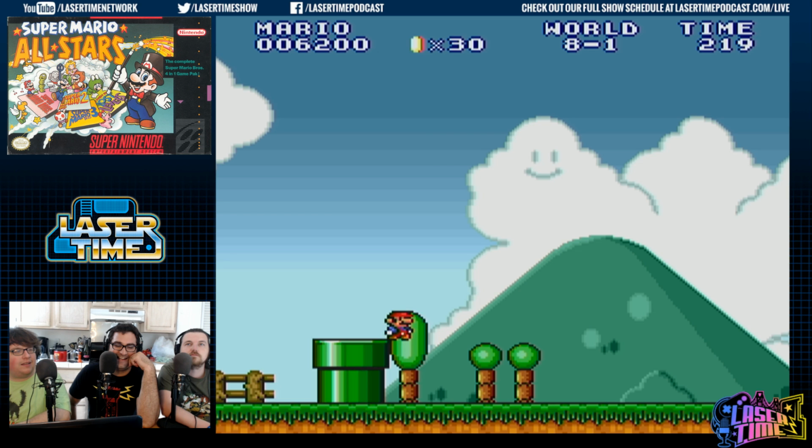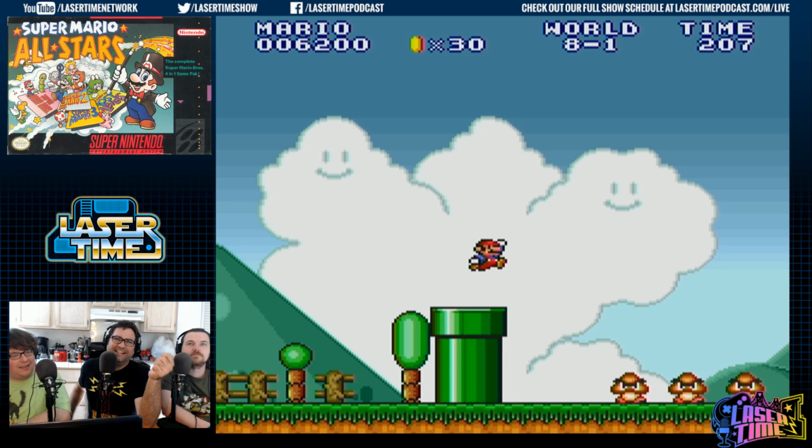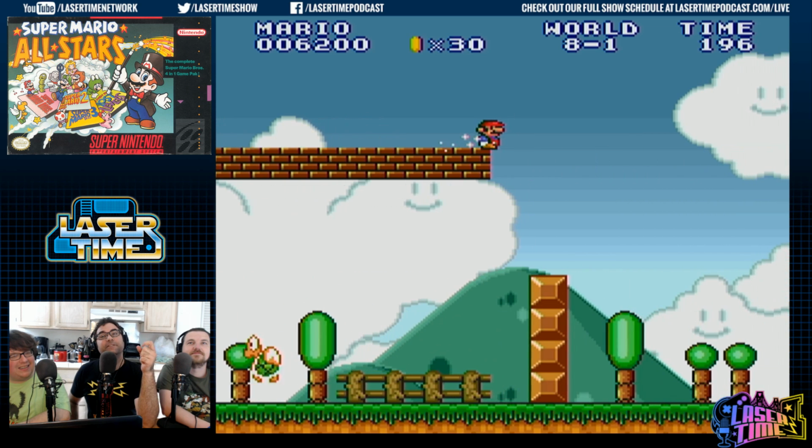Give Dave a raise, his Castle 2 live. Wow, you guys do suck compared to Dave. Fuck that! 8-1 is the easiest level of them all. You don't know shit about Mario, Dave.